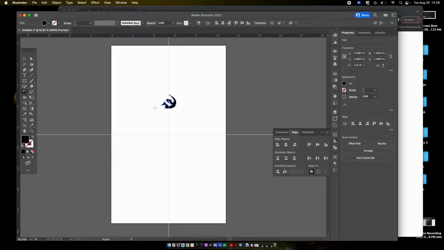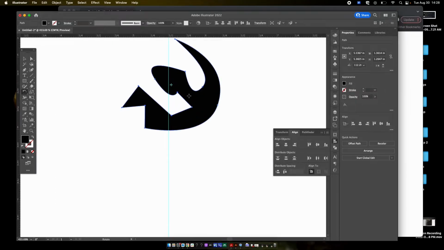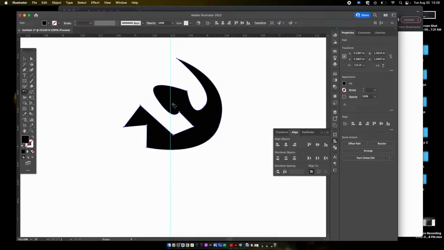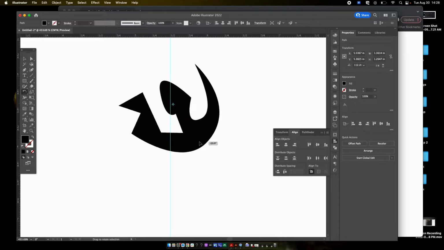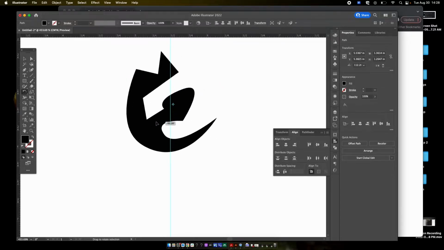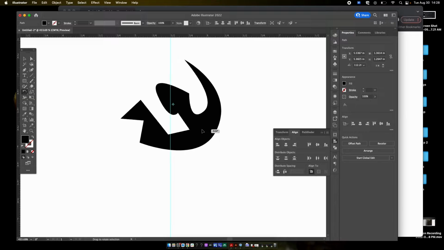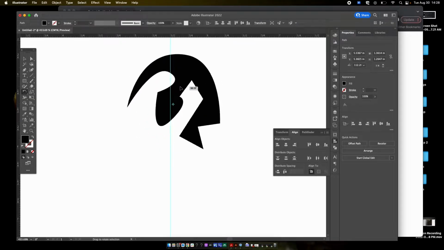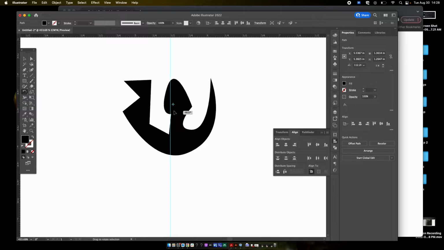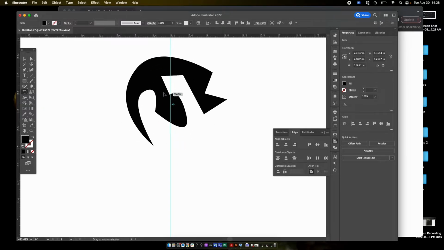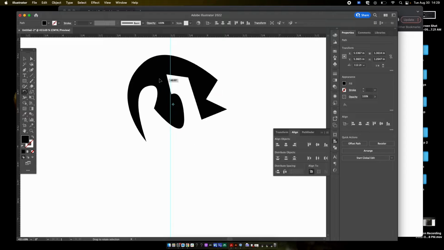If I click that, I'm going to zoom in. My cursor has changed. It looks like little crosshairs now. And I have another little dot with almost like little crosshairs that has appeared in the center of my object. If I click on the object and drag it around, it's rotating around that center point there. That's how it's set automatically. It just automatically puts that center point in the exact middle of your object. So I can just rotate it around.